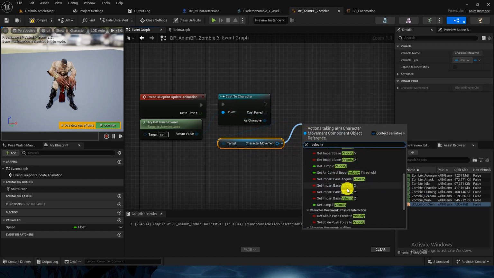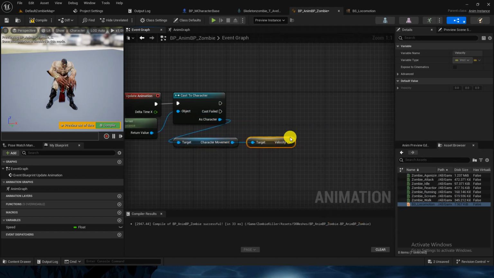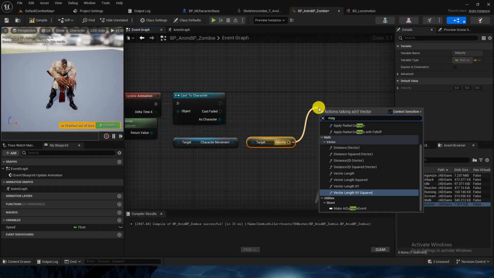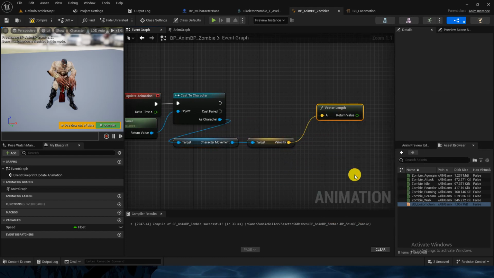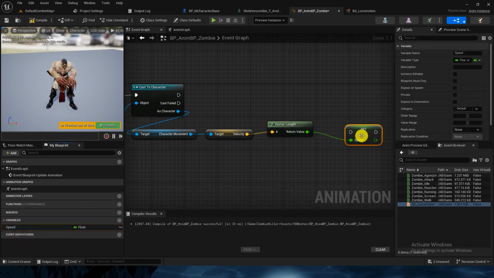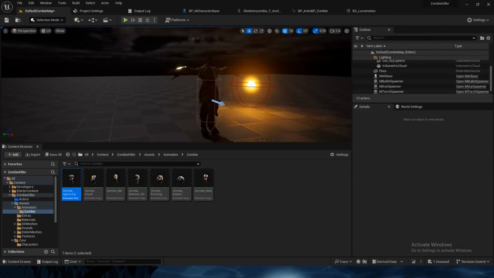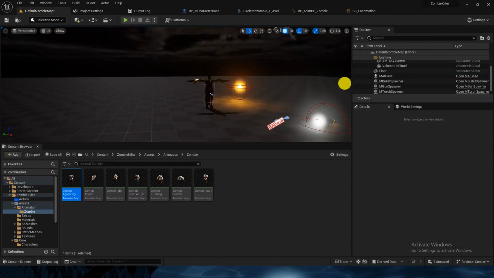Get Velocity, and we need the magnitude. So Vector Length will work, so this will be the speed. Connect this, compile and save. As you can see, it should work fine.